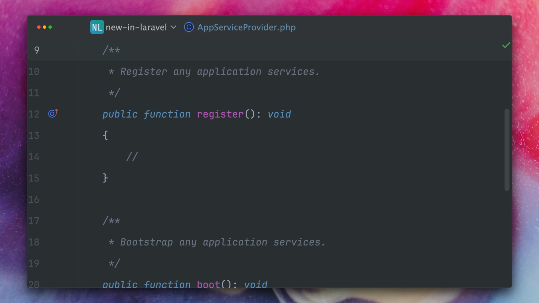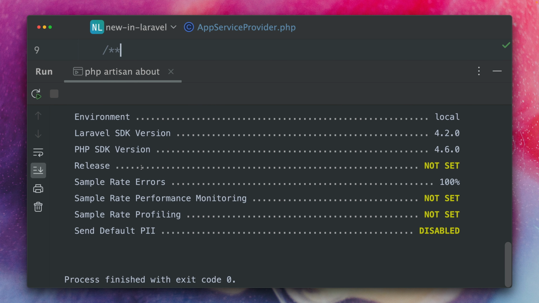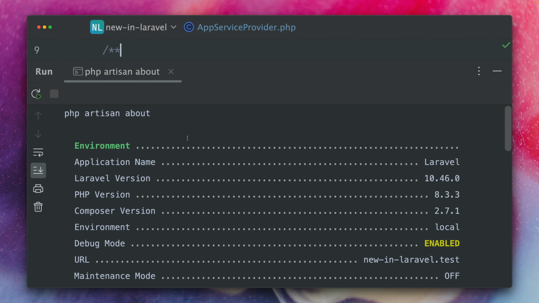So we're talking about an Artisan command, so this means we need to call this through the console, and the command is php artisan about. Let's run this and scroll here to the top, and you can see already we get a bunch of information about the application. It's separated into different sections like environment, cache, and so on, but let's go through it quickly together.